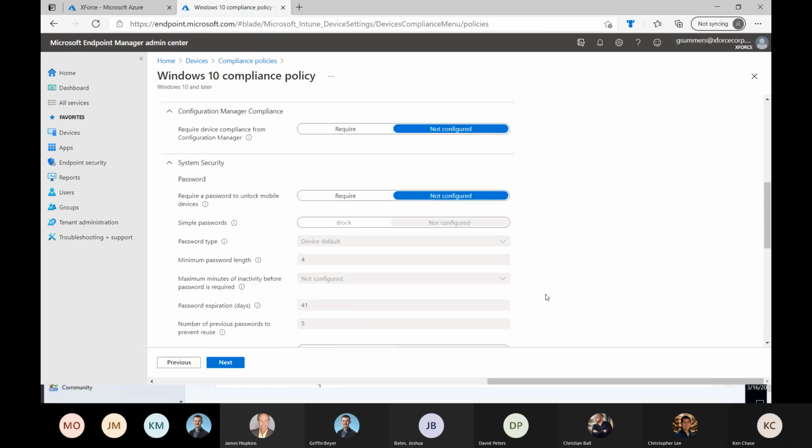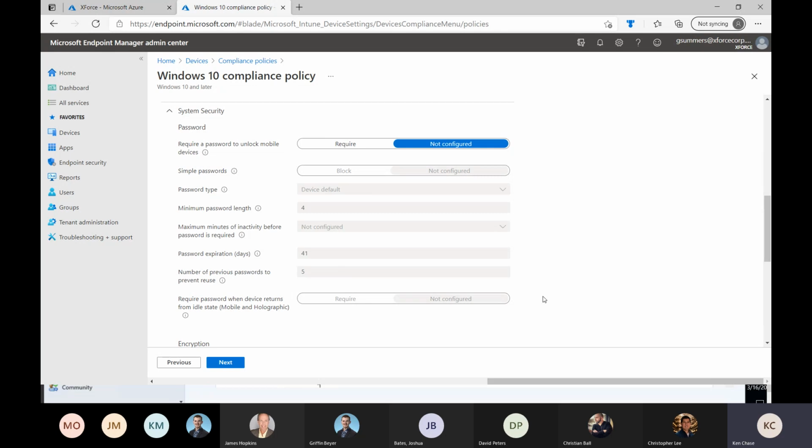This is where you can specify system security. So if you remember correctly, earlier I spoke about device configurations, and the correlation for device configurations would be group policy. Again, compliance policies are a lot of the same stuff. So when you're thinking of compliance policies and device configurations, group policy kind of goes hand in hand with these things. So some of these things are things that you may be doing today in group policy that you can shift to Intune.